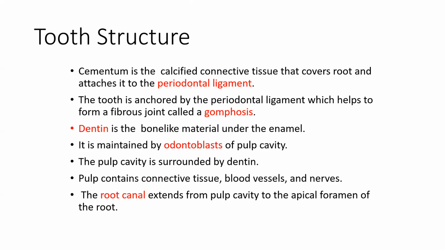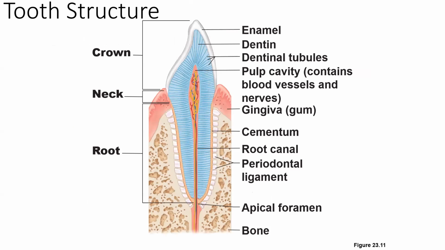So there's another. This is a canine tooth here, again showing the crown and the neck. You can see where the neck is embedded in the gum line itself. The enamel covers the dentin. We have the pulp cavity. We have the gum. We have the cementum attaching to the periodontal ligament. And this whole structure here is the root canal, which is just a canal. That's all it is, just a canal. But the nerves and the blood vessels pass through that.